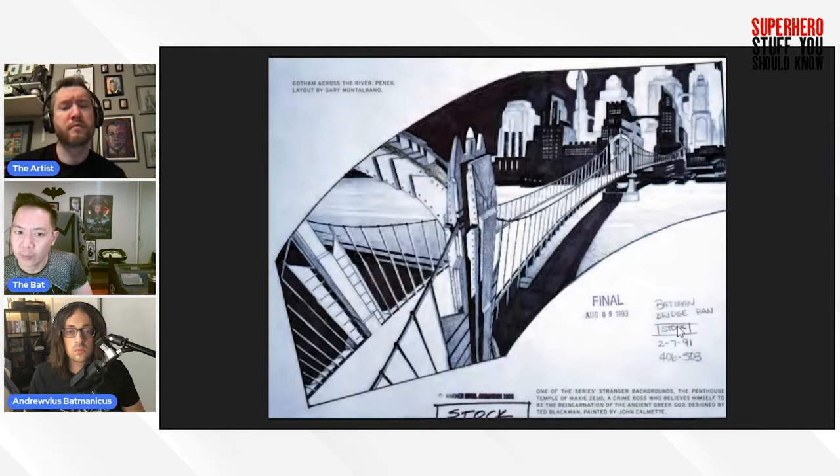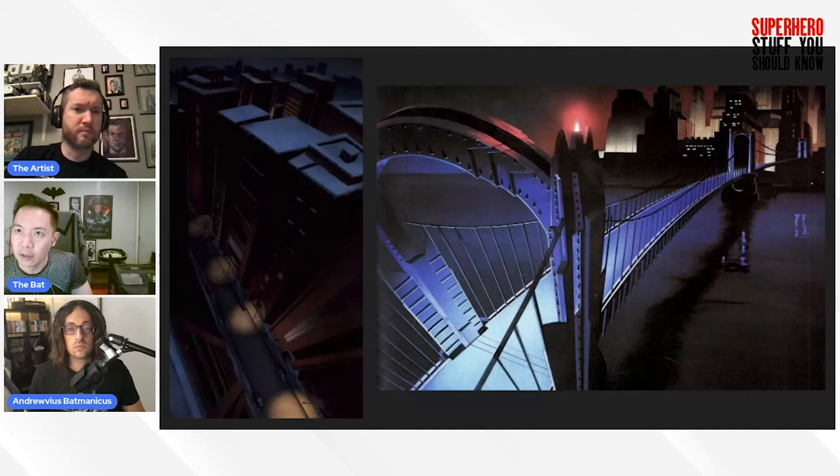We got a shot of the Gotham Bridge as drawn by Gary Montalbano and a color version of it right here, which sort of evokes more of the dark Art Deco type stuff.